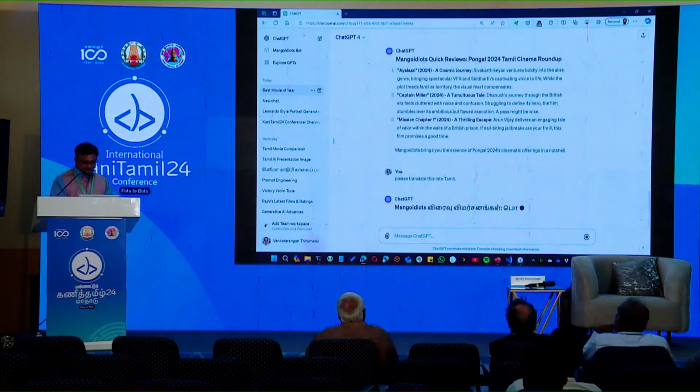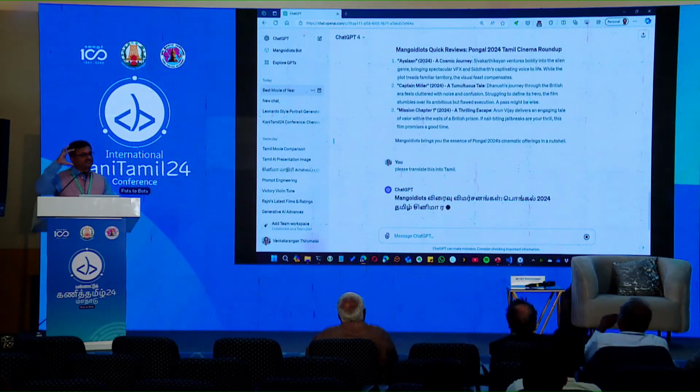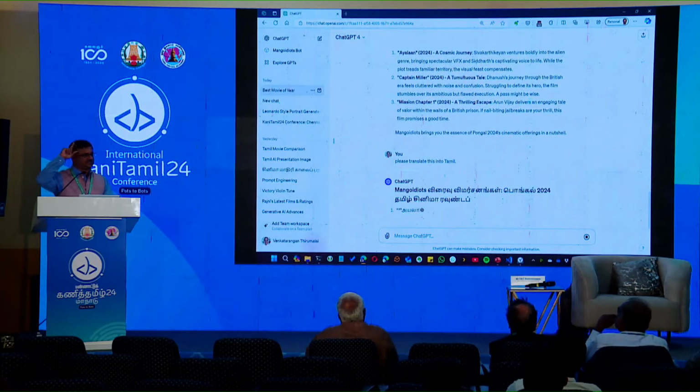While it's working, you notice I didn't ask it to translate into Tamil in the first step itself. I said first improve it, then do Tamil. This is also the chain of thought. I'm breaking the steps. And this also you can change. You can interchange and try. Translate to Tamil and then you can say improve. You will see which output is better. So don't think there is only one way of doing it.